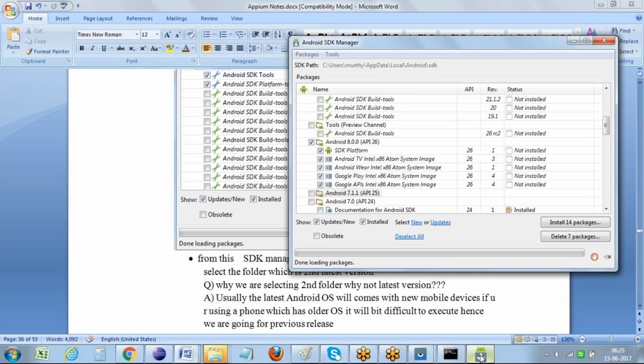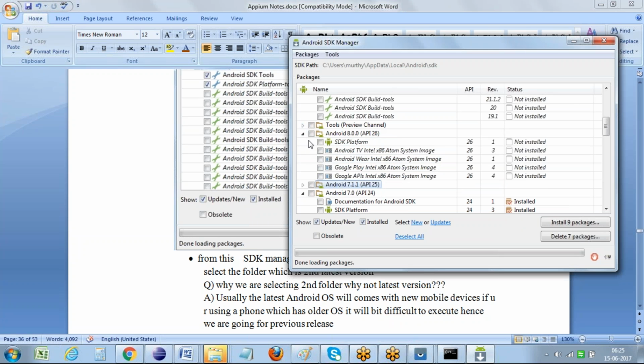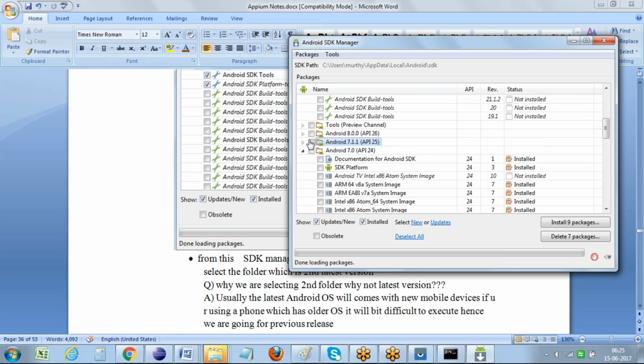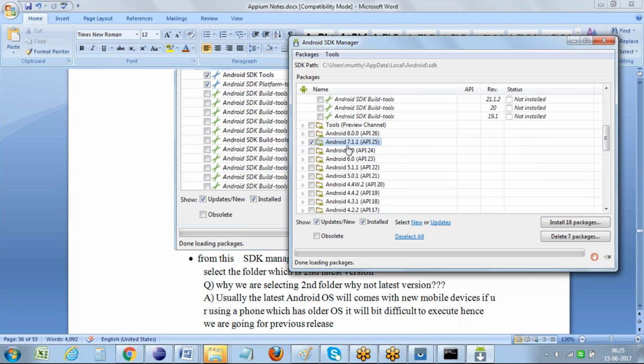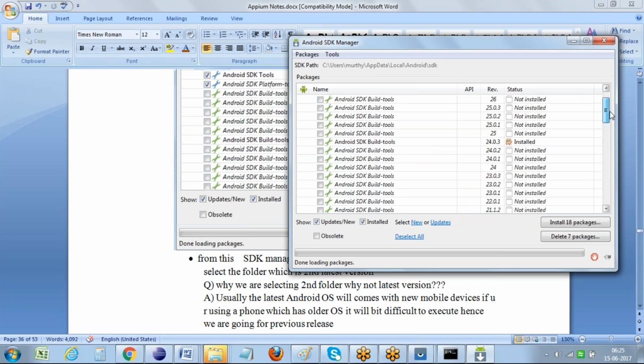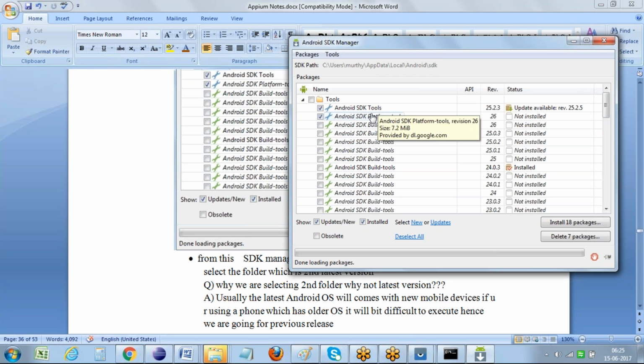Fine. So I'm selecting this Android 7.1, the 7.1.1 complete folder. From the tools I'm selecting the Android SDK tools related to my selected Android version.